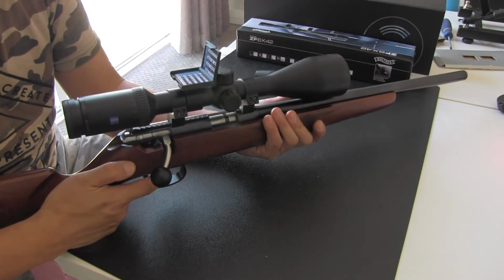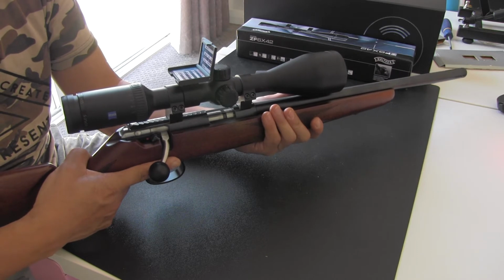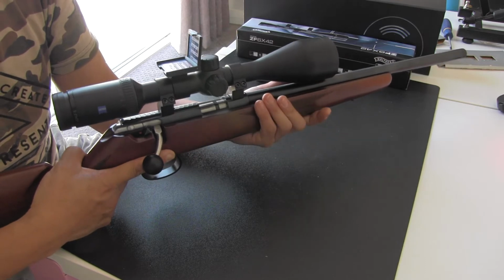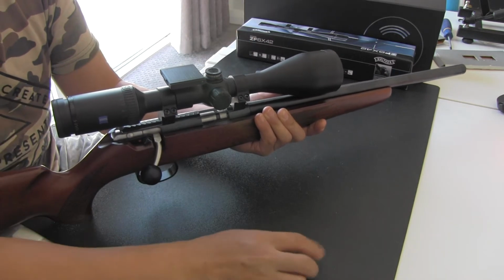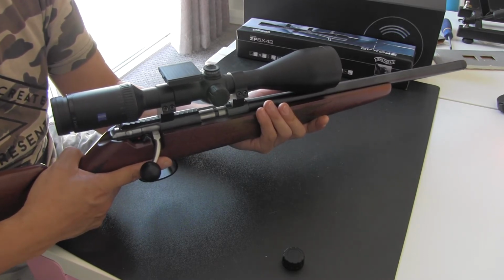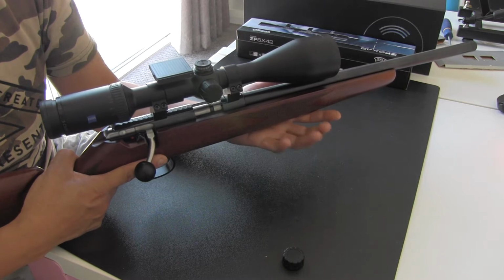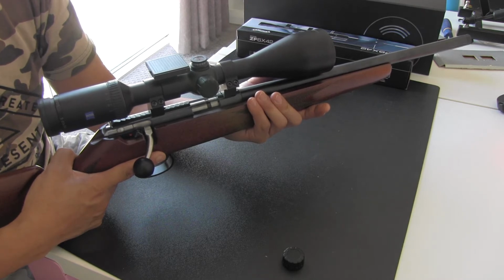But on the other side, the 22LR bullet's ballistic drops a lot when you change from like 10 meters to like 100 meters, even 200 meters. The ballistic drops a lot, so you need to know exactly how much elevation you need to change when you're shooting at different distances. For me, I shoot from 10 meters to 25 to 50 to 75 to 100, then I push myself to 125, 150. I haven't tried any further yet, but later on maybe I'll try to push to 200. From 10 to 150 to 200, you find the bullet drop quite big.